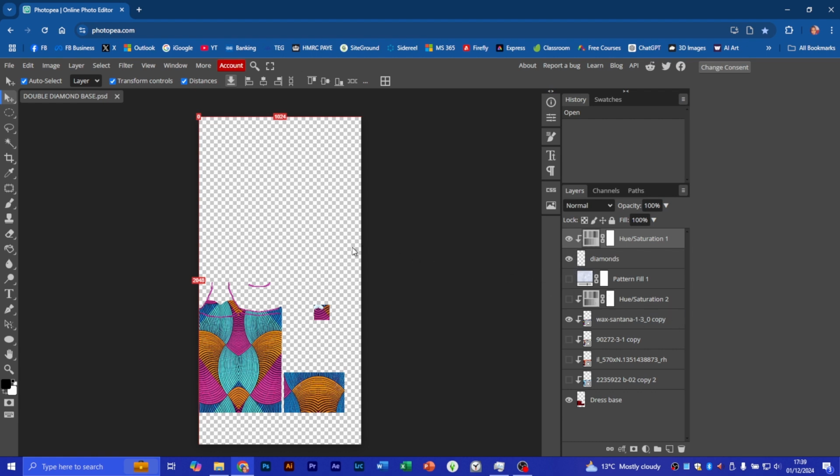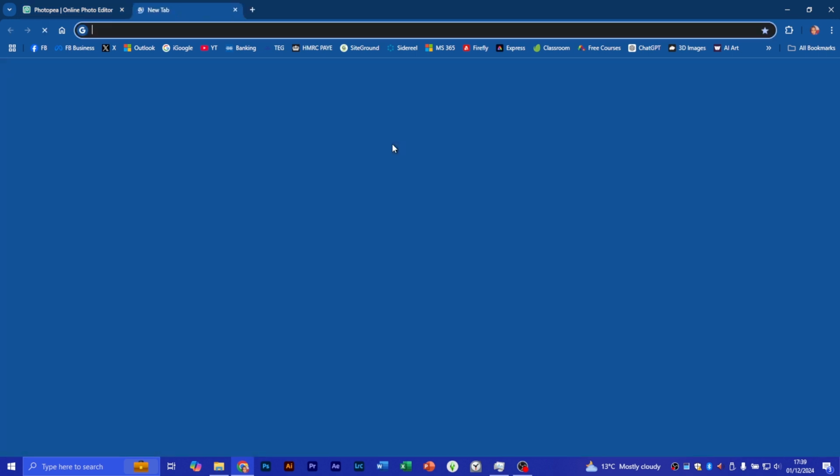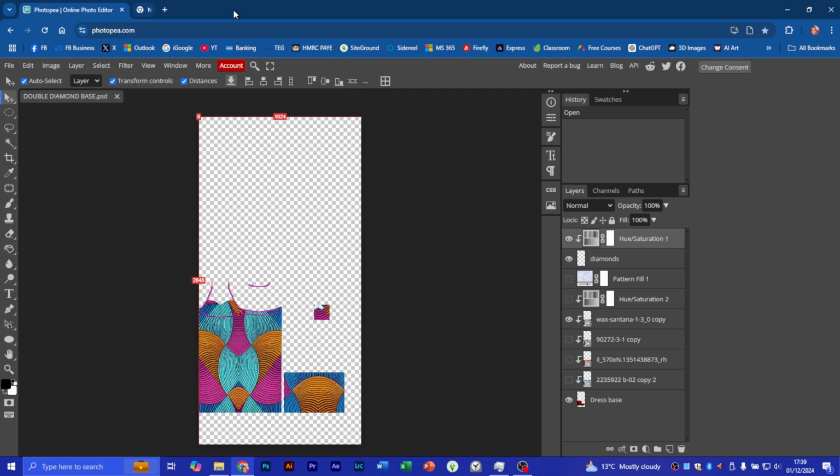And so a few elements to bear in mind when you are using Photopea is that first of all, Control T, which is basically to select an item, does not work in Photopea because I'm using Chrome, and Control T is a shortcut to open a new tab. So if I press Control T right now, it will open a new tab. And so you don't want to do that, right? So in order to select an item in the same way that you would if you press Control T in Photoshop, with Photopea all you have to do is just have the item selected.